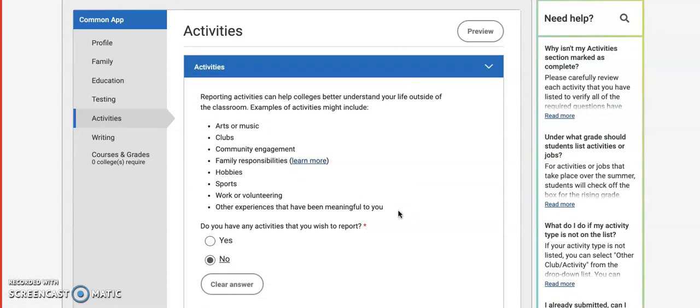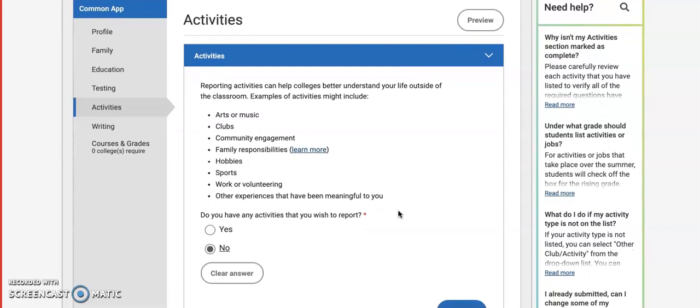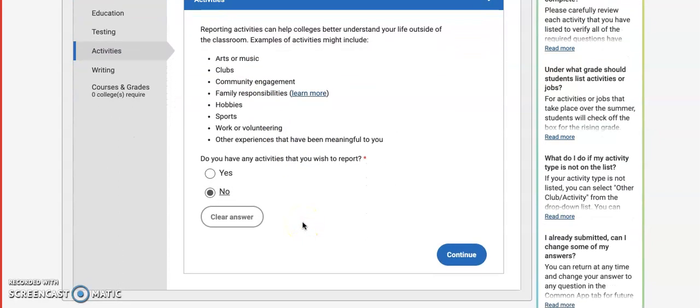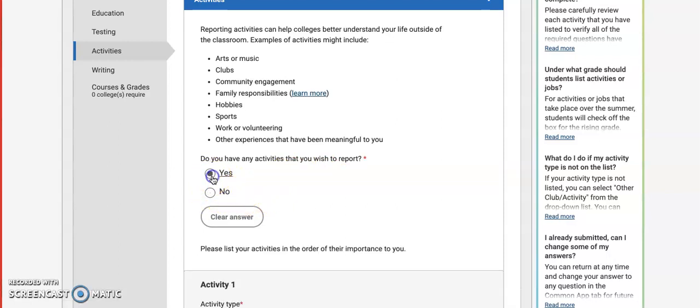In the activities section, this is a spot where you are going to report a lot of your extracurricular involvement over the last 4 years. In a prior section up in education, there's a section for honors. This is strictly the activities that you have done maybe at Kirkwood High School, or maybe that you've been involved with longer than that. You can see that this gives you some examples of outside activities that you have done. If you do not wish to report any activities, you would simply select no. But if you do want to report an activity, you would go ahead and select yes.